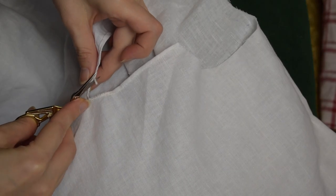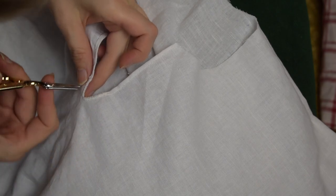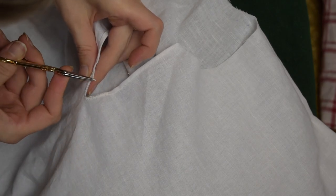Unfortunately, I then realized that I had sewn the sleeve to the wrong side of my shirt. There was no other way than to rip out the slit and redo it.